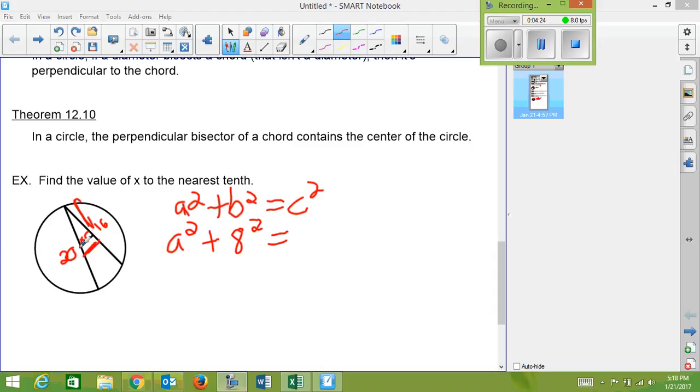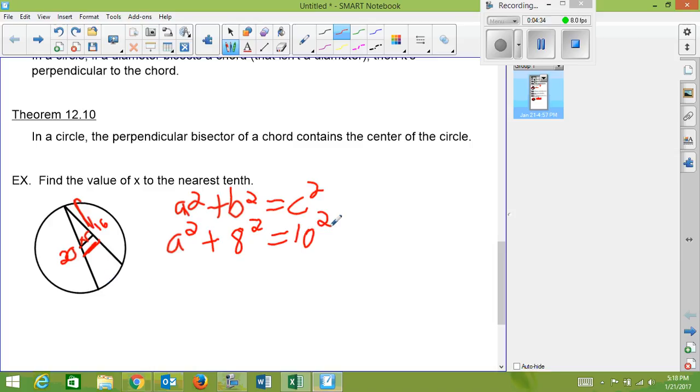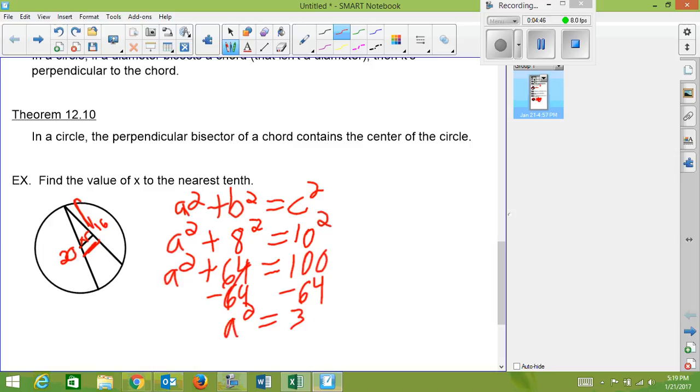Since we know that the center of the circle is right here, we also know that this chord, which is the diameter, has also been bisected. And that is your hypotenuse, which is c, so you can put your 10 squared over there. So a squared plus 8 squared, you can go ahead and work this out, 64 and 100. Then you just solve for a like we would normally do. We end up with a squared equals 36. Then we square root to get rid of that square. A equals 6. I don't have a label there, so just say 6 units.